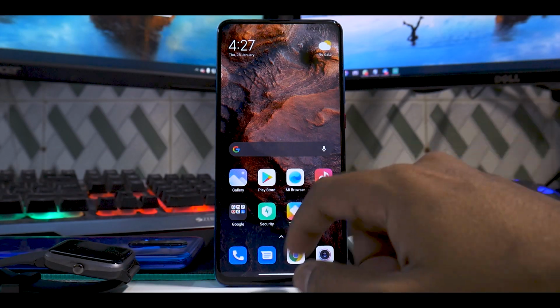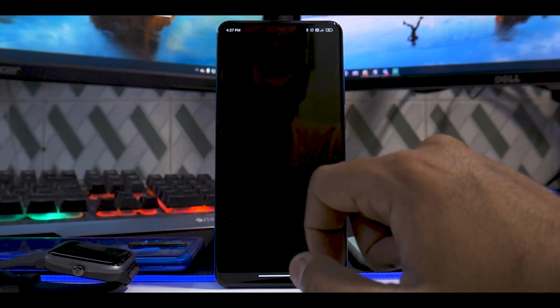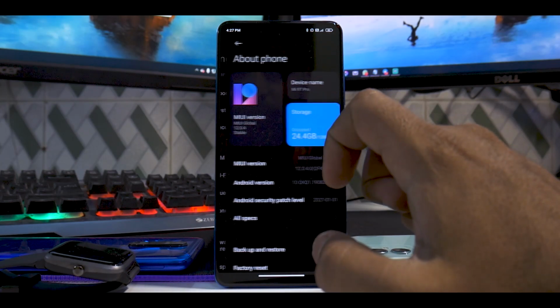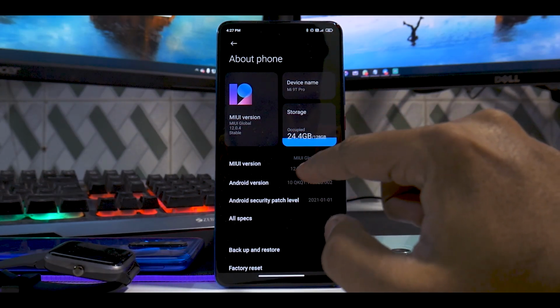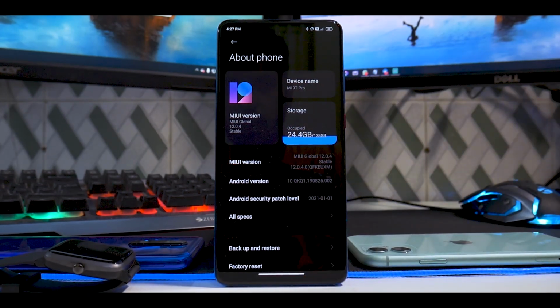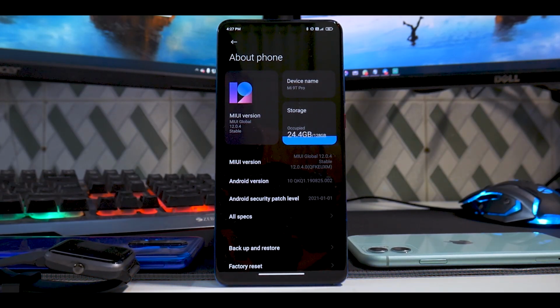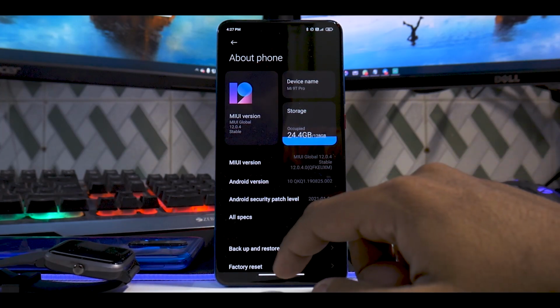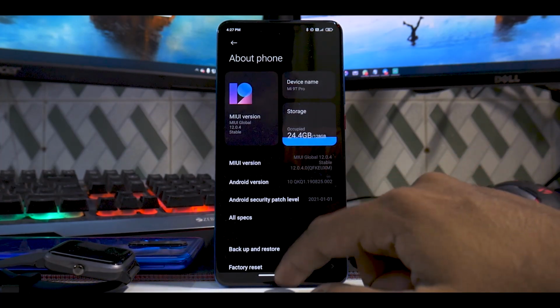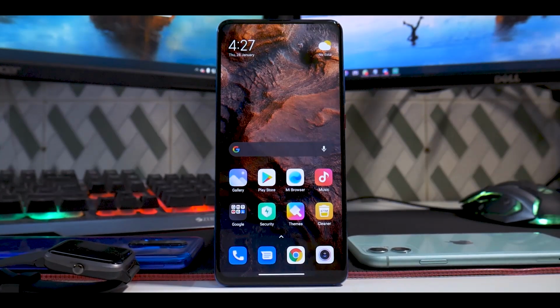So kicking things off, the first thing that we can of course check is, let's go to settings, let's go to about phone. Now you will see that it does say it is MIUI Global 12.0.4 stable. Now that is the keyword over here. This is the latest update, comes with a Jan security patch and Android 10. Now that is something that is pretty similar to the Indian version. So let's start talking about the dissimilarities, if you will.